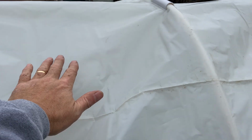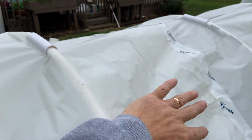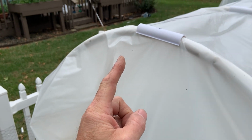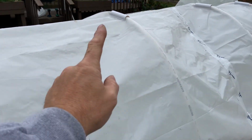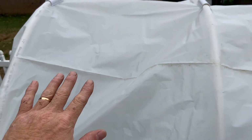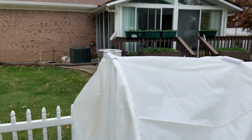Now, one of the things that's gonna be a problem, and you're thinking of already, is any kind of weight load on this, and it's going to push things down because we don't have enough of a pitch for the snow to slide off. But if you remember, I said that I was gonna be taking a board and running from here up to here on both ends, and then running a center support board all the way across the end, possibly with some supports in the middle. But I think, again, if we've got enough of a slope on this, and if the snow's gonna be really, really heavy, I can keep an eye on it and come out and take care of this and try to keep this snow off. But hey, again, we'll learn, because we've never done this before.